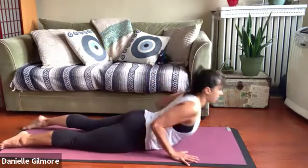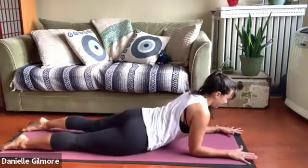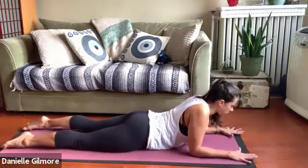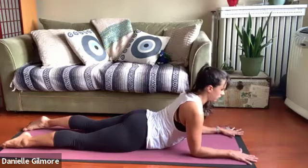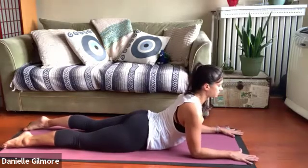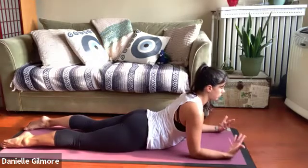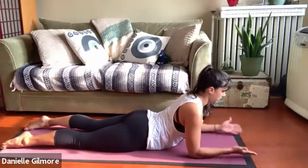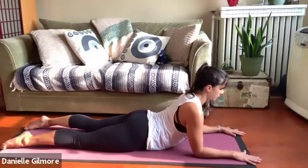So just lower down. We'll pop up onto our elbows and forearms. And again, adjust as you need to so that you can really press down into your forearms, okay? Like we're coming into a forearm balance and we're lifting up through our chest, okay? Abdominals are lifted, even though they're probably touching the ground. Okay, we just want to find this energy of moving up, okay? We're only going to move the right leg.